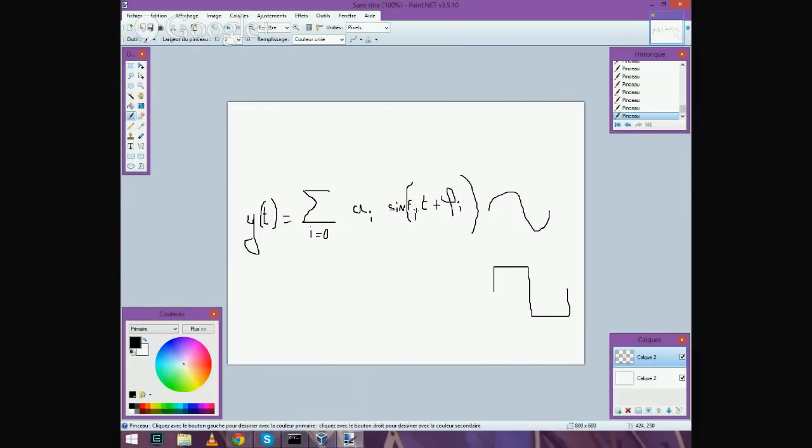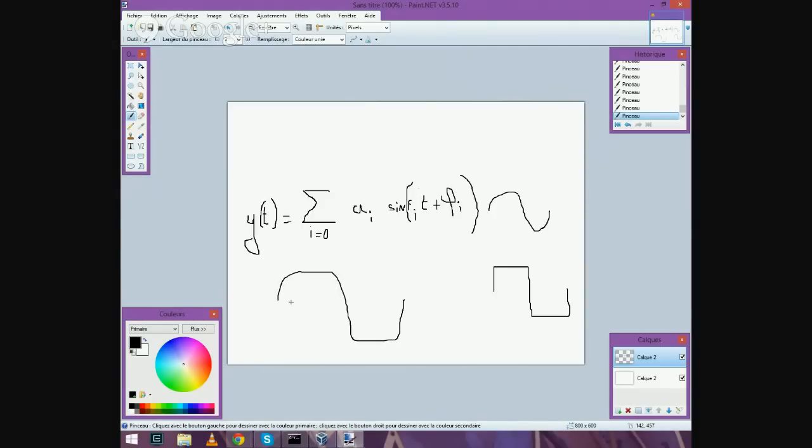So let's say I want an A 440 hertz like I had before, but with a square waveform. I will need to sum every odd multiple of 440, so 880 and so on. Let's see how it works.